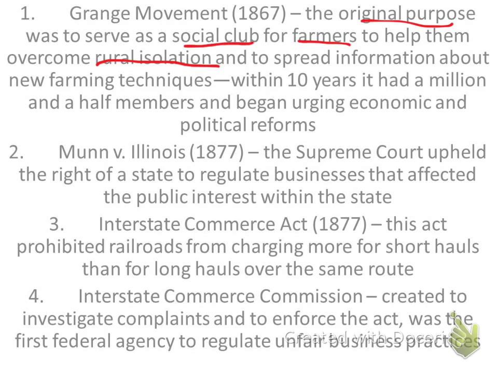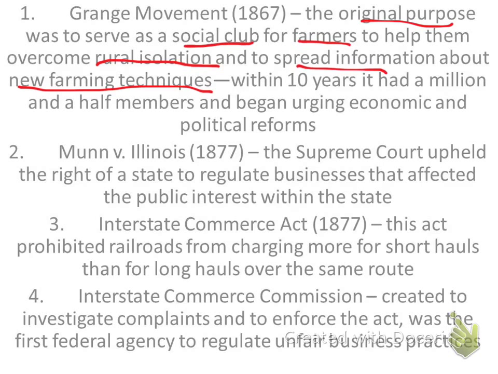And so in order to spread information, new farm techniques, new seed that you had tried, whatever it may be, the Grange Movement allowed these farmers to get together and socialize and to share techniques, to share information on what I've been doing as a farmer, what have you done, what has been successful, I've done this and this was successful.